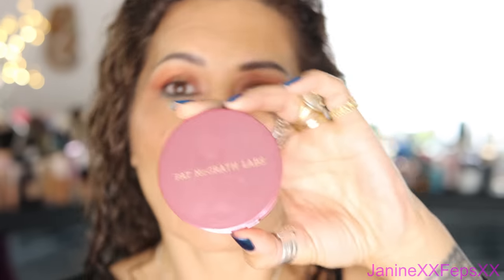Okay, my peeps, final step is our highlighter. I am going to be using my, not final, gotta do mascara yet, Pat McGrath's lovely highlighter. This is the Divine Rose one. I expected a more intense highlighter from Pat, to be honest. I mean, lovely colour, but I'll show you. I'm more into a blinding highlight, to be honest.